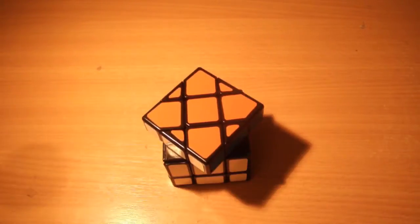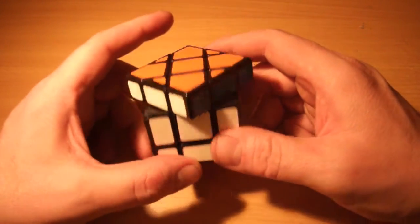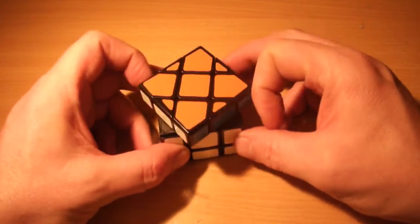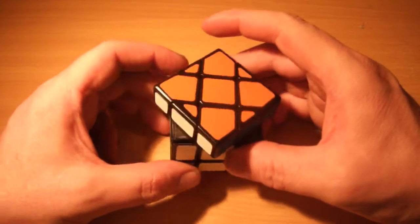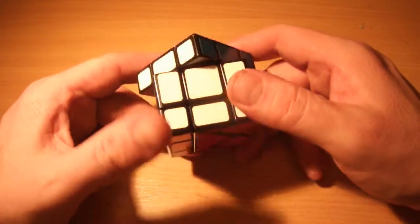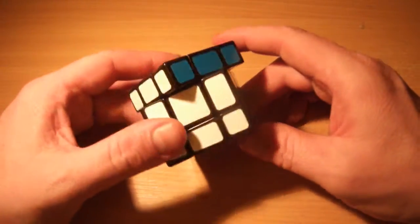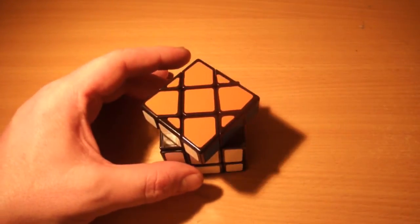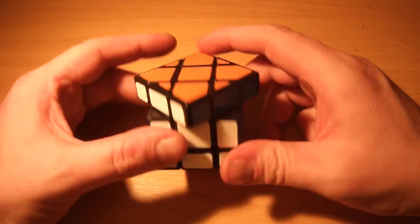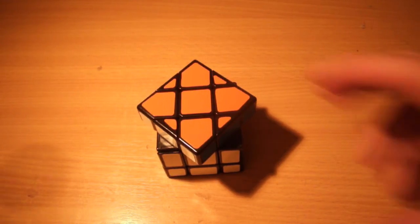So I must admit I had to have a look for a hint from somewhere else to finish those, but all I needed was a tiny little hint of a setup move to do, and then everything kind of fell into place. I don't mind doing that. Obviously, it's better if you can figure out how to solve it by yourself, but if I'm completely stumped on something like that, I'll look up a small hint. But that's all I looked up, just a bit of a setup move that I needed, and as soon as I saw it, it was, oh yeah, of course, you know. And then once I'd done that, everything fell into place quite easily for finishing off the solve.